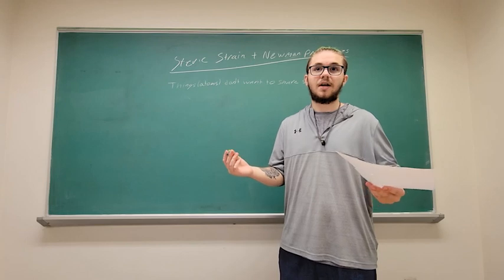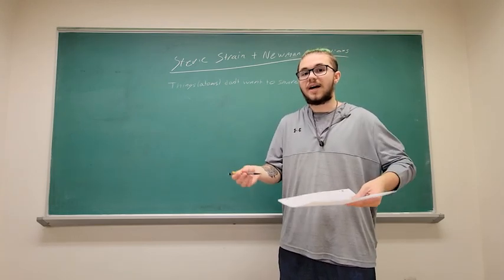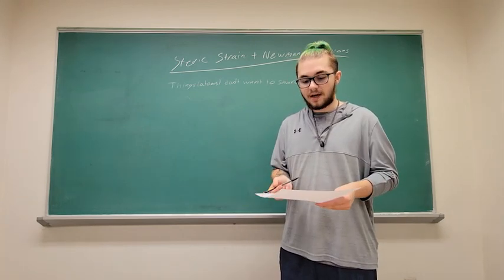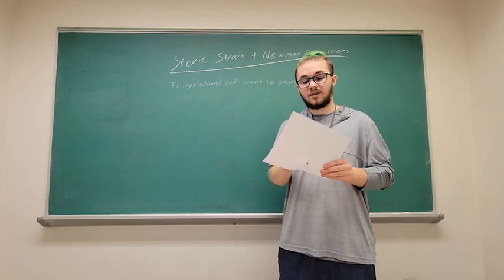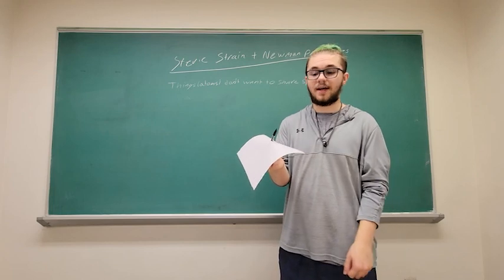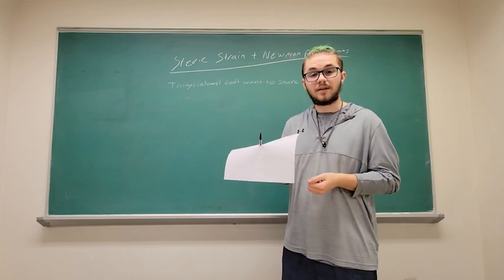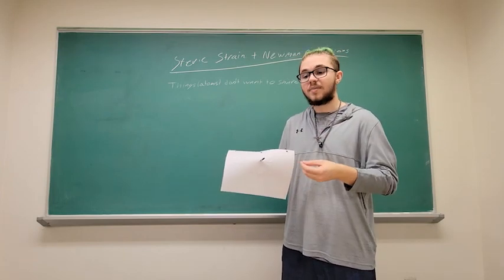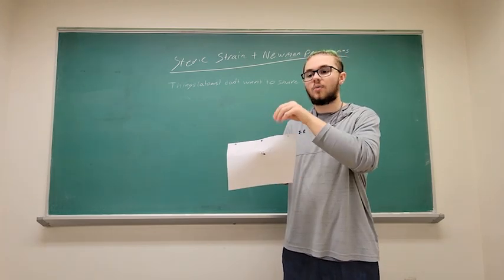If you're trying to make two atoms occupy the same space, you're going to have to put some energy into the system, and that is going to make it less stable. In order to make a pencil and paper occupy the same space, you add energy to push the pencil through. Now they're sharing the same space, but you've also decreased the stability of this system or molecule. You've increased its energy because you had to put energy into it to get it into this state where they're sharing space.